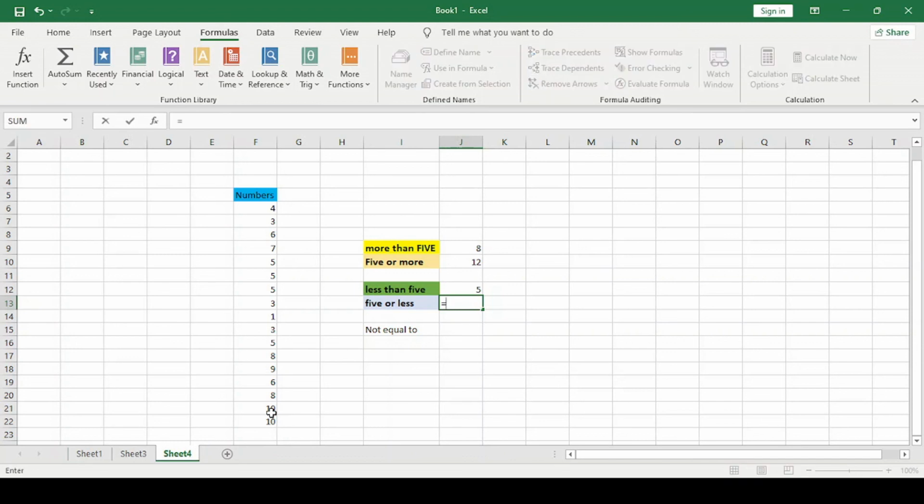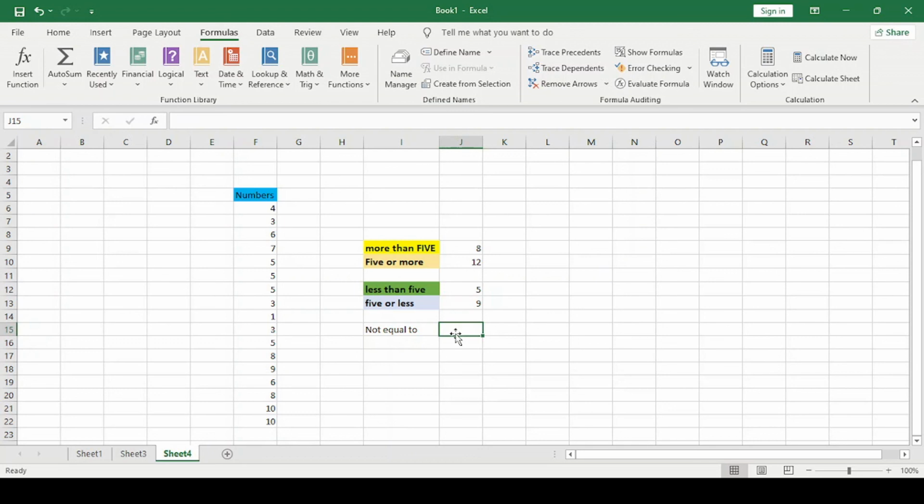And the next one, COUNTIF, any data here that contains any digit or any number that is 5 or less. So we can say less than or equal to 5. Then we close the quotes and parentheses, and we have 9. And then the last one, which is not equal to. So this finds all the cells that are not equal to a certain number.